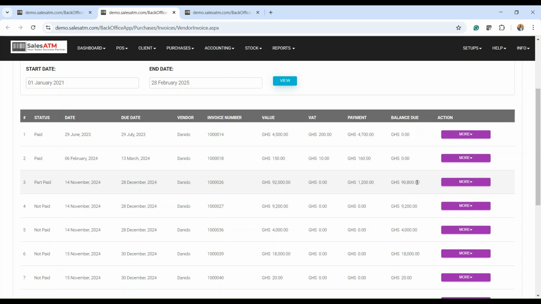So this is how you register immature checks. You monitor it. If the check is cleared at the bank and you are told that the vendor has been paid, you come back to this system, kick in the payment process, and it will automatically clear off the old outstanding invoices of the vendor, if you haven't registered it against a particular invoice. Even if you have registered against a particular invoice and there's still extra balance after paying the invoices, the remaining balance will go and offset the old outstanding invoices.